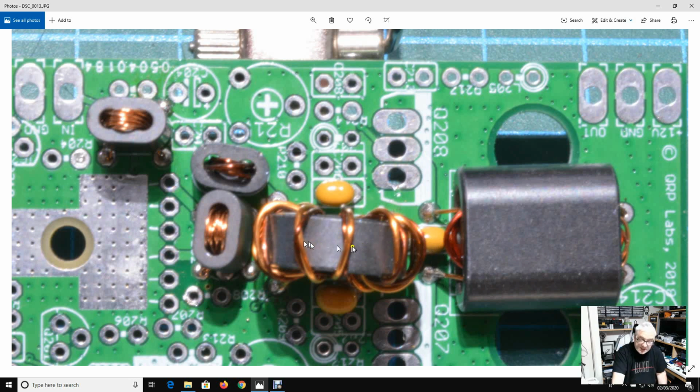This one here is T203. This is 10 turns bifilar on a T5043. I already had some bifilar wound wire from when we built the Bitex a while ago, so I just used that. And again, I've got two different colors. You'll see that they're not quite the same thickness, but it really doesn't matter. One winding goes from this point here to this point here, and the other winding goes from this point here to this point here. So they kind of cross as you solder them into the board. It's important that you get them the right way around.